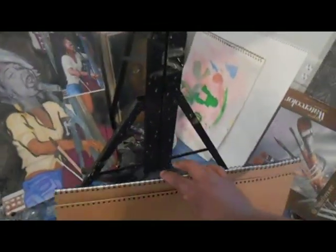Let me see. Yeah, I got something else I wanted to show you real quick. Where was it? Yeah, I know the camera's moving crazy, but I got something else I want to show you real quick. Yo, where is it?